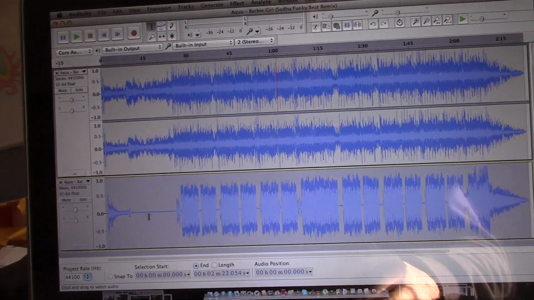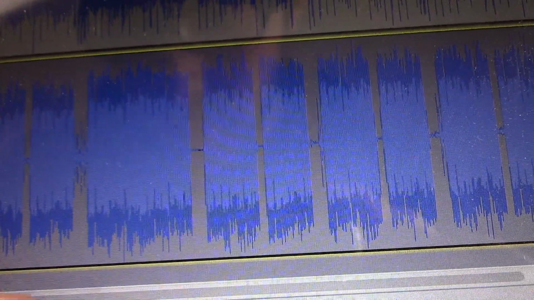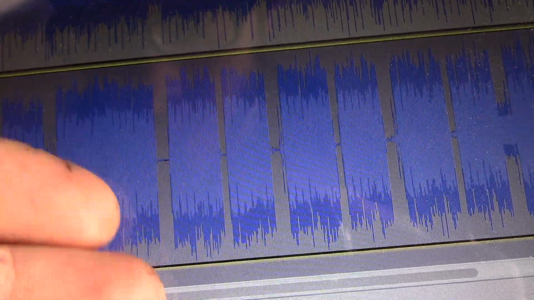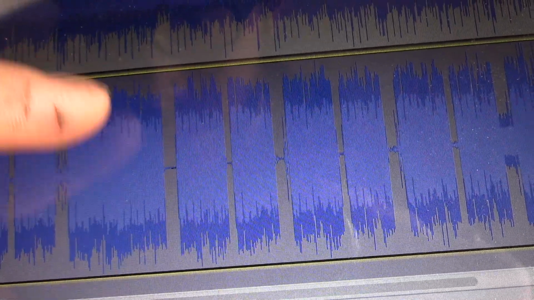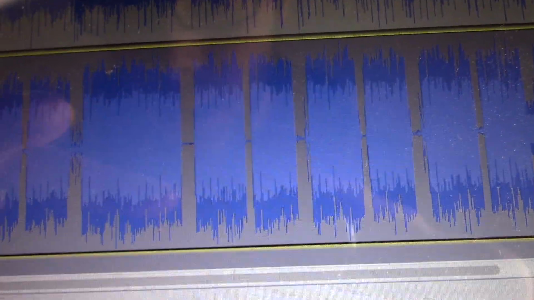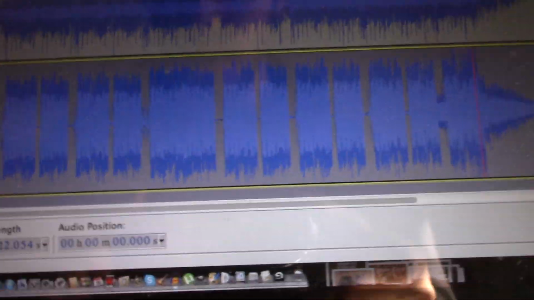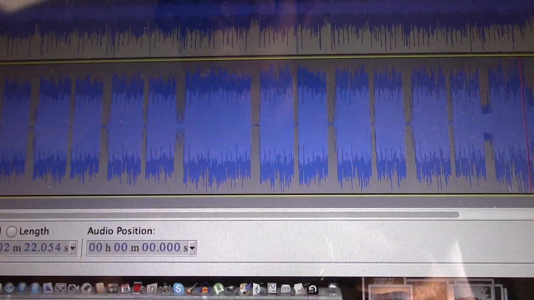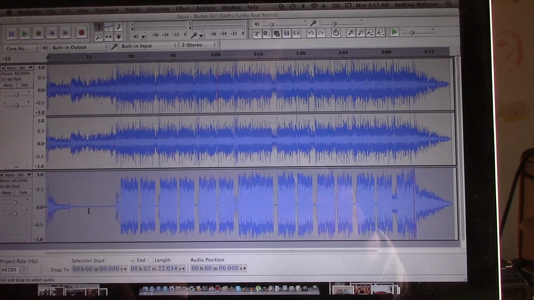I'm going to select the bottom track and basically do the same thing. So you can see right here, we don't have clean, smooth sine waves going all the way down to the edges here, the black and yellow lines. So that's basically 0 dB, where these two lines are. You want those to be maxed out as much as possible, but without messing it up. So I'm going to do this a couple times.